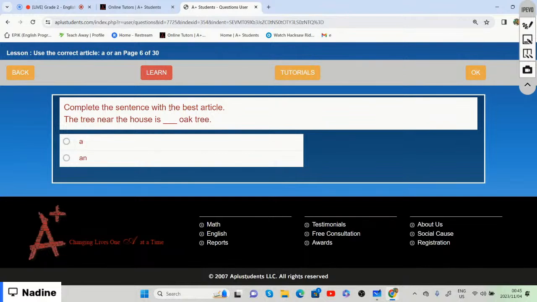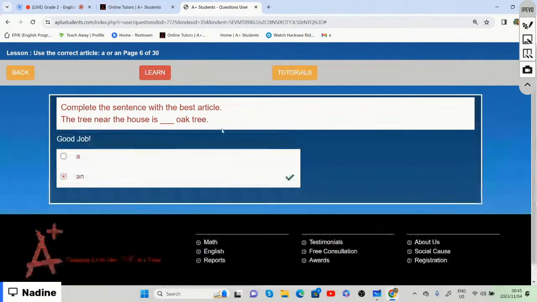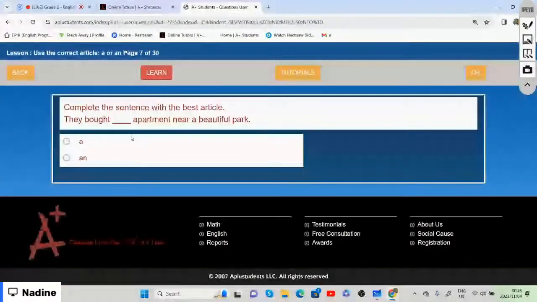So we're saying that the tree near the house is an old oak tree. An old oak tree. And as you can see, oak starts with a vowel sound.